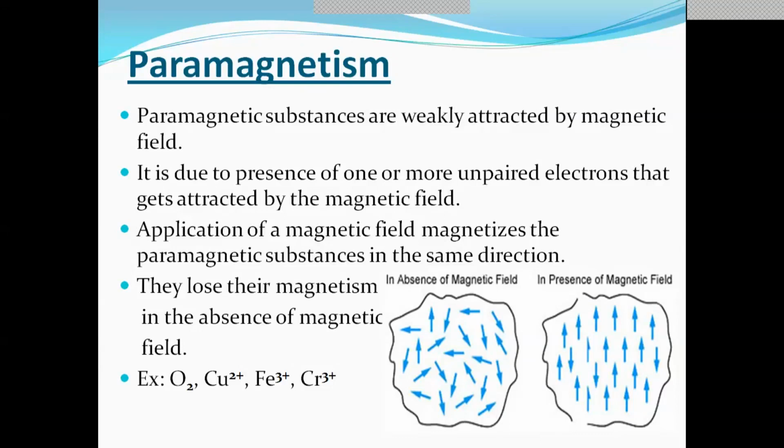Because we know that each orbital can accommodate two electrons of opposite spins. If there are paired electrons in an orbital, then spin energy caused by one electron is cancelled by the other electron because of equal and opposite directions, and therefore only unpaired electrons cause magnetic property. The more unpaired electrons present in an atom, the greater the magnetic property exhibited by it. Therefore, in paramagnetic substances, there will be a small number of unpaired electrons, maybe one or two, which result in a weak magnetic effect.